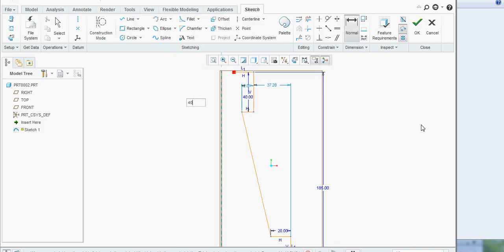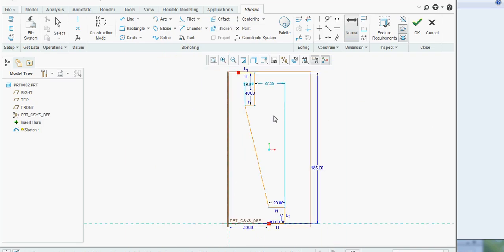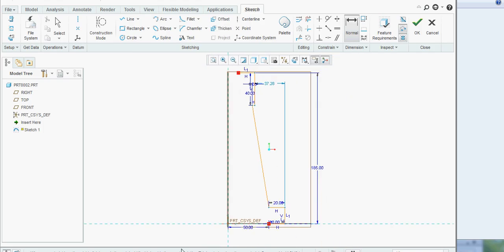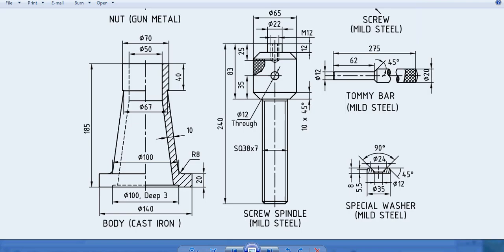Over 0, and this length is 3 mm. Again, this point to center point 67.